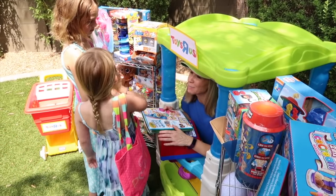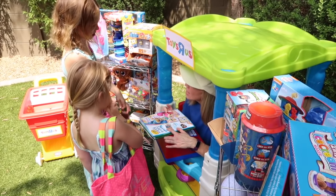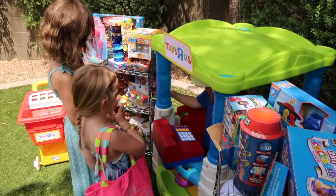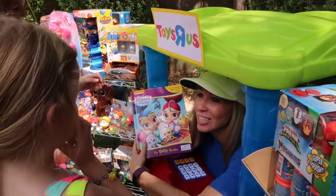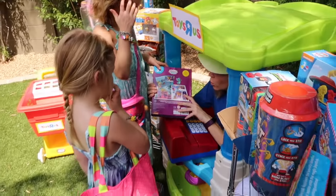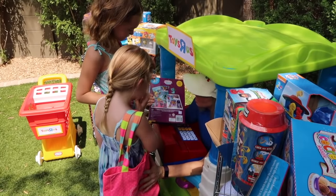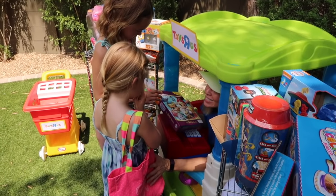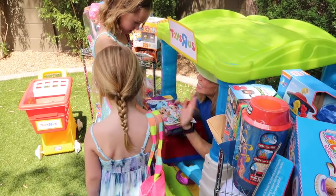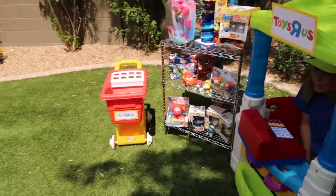But because I'm a nice person, I will help you out. I see you really like Shimmer and Shine. And I will exchange these 5 Color Wonder books for a Shimmer and Shine My Busy Book. Now, let me tell you about these. These are really cool books that come with a play mat and 12 figurines. So I hope you enjoy this and just take it and open it at home and just don't come back, okay? Bye, girls. Bye.